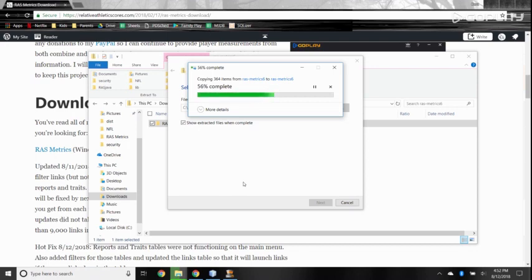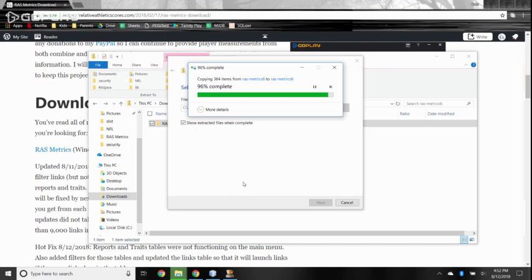The system, of course, has its own report writing system where you can write your own scouting reports. You can add your own traits for individual players. None of that will be affected when you do these updates. They won't be overwritten because they don't actually exist in the folder that you're downloading. The first time that you download it, those tables are going to be created, and then from then on, any of the updates you do, it's just going to leave that folder alone. Everything else will get updated whenever you do this update.